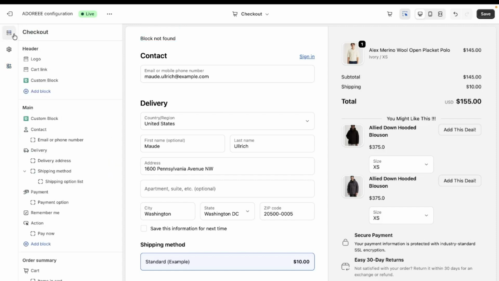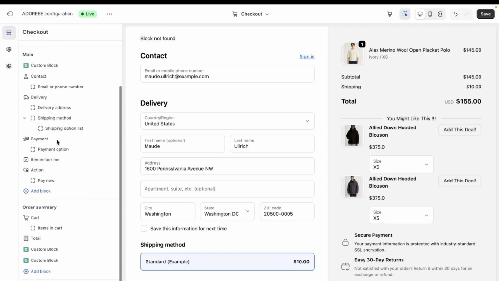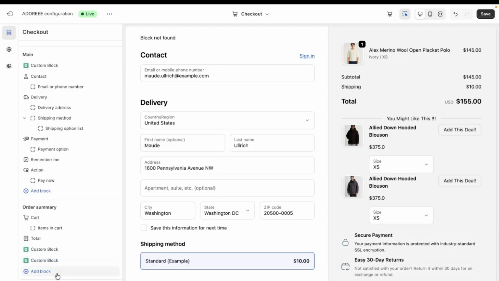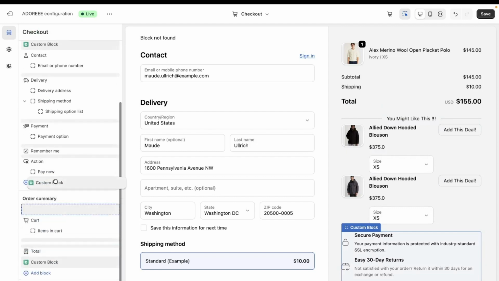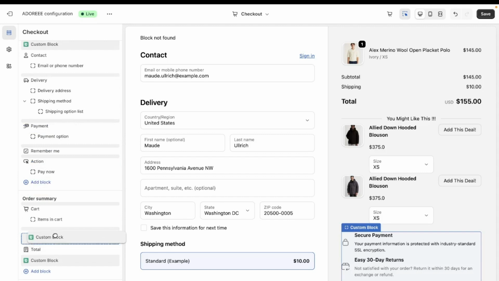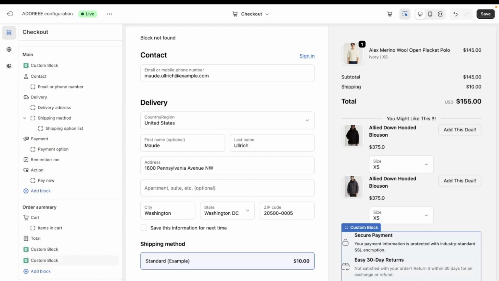And in the app section, you can see the custom block which we have created here in the order summary. If you need to move or replace this anywhere else, you can drag it to any other sections. Since the app area for this is in the order summary, I'm placing it over here. And after adding all the details, you can save it.